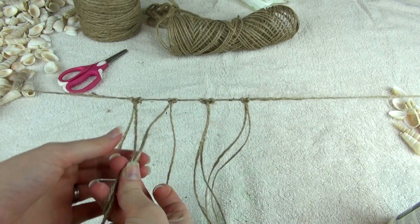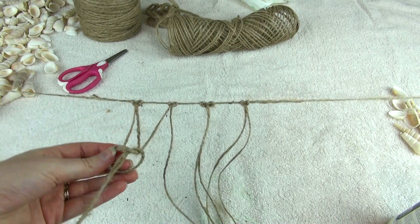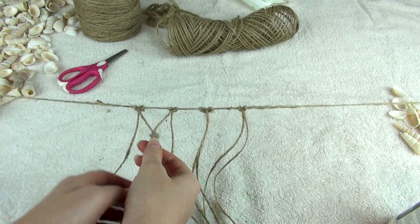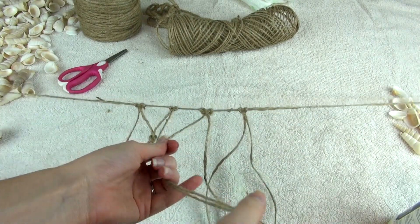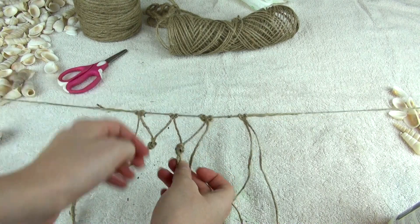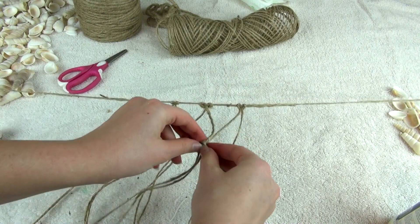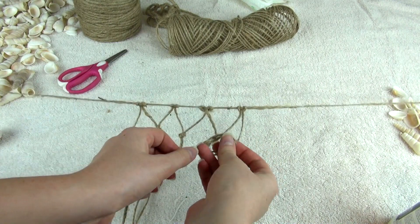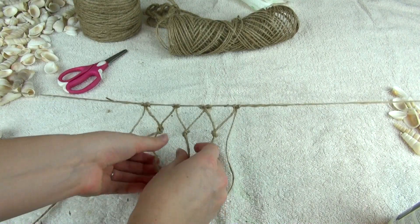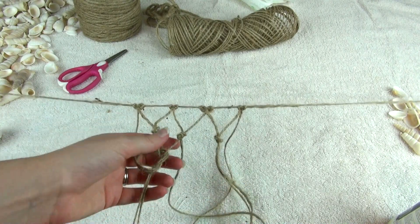Now I'm taking the second and third string and simply going to wrap it around your fingers and tie a simple knot. You pull it up to the position where you want it and then tighten it — don't tighten it super tight because if you need to change it later you won't be able to get it undone. You're just going to go to the next two strings and do the exact same thing, and again with the other two. For the second row you're simply going to separate those two strings and at first do two knots instead of three, but we're going to add in two more knots in just a second.